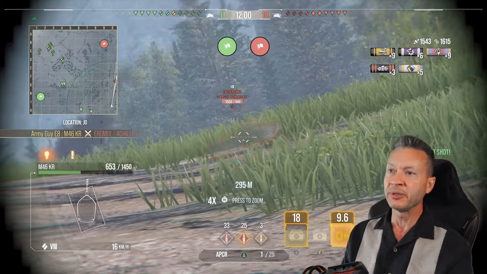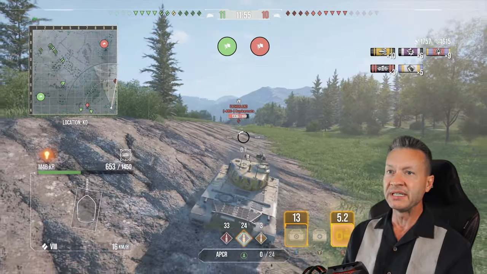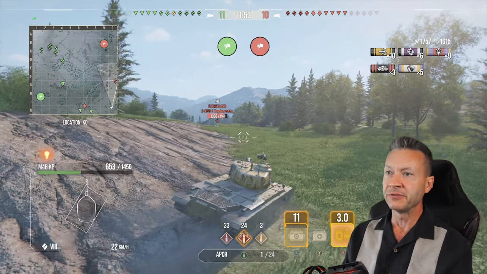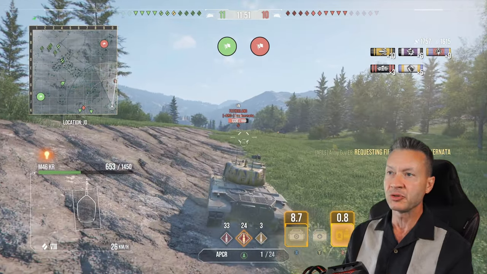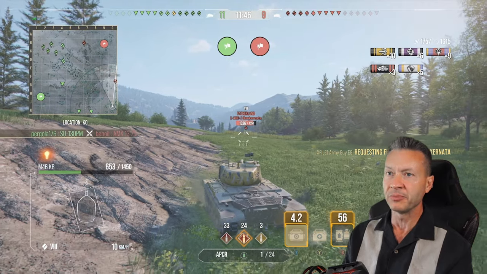Fatherland. We need to get a little bit lower right there. Snapshot into the side for 214. We're still being detected. I think it's that light tank on our back left that's going to be getting us here in a second. So we got to be careful. We're down to 600 hit points. We lost about 800 hit points for something.